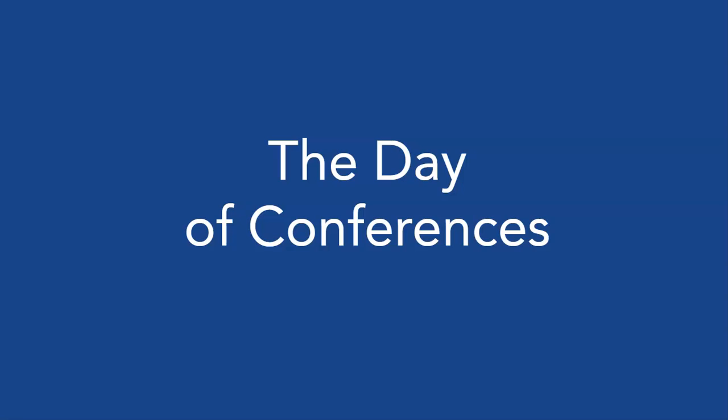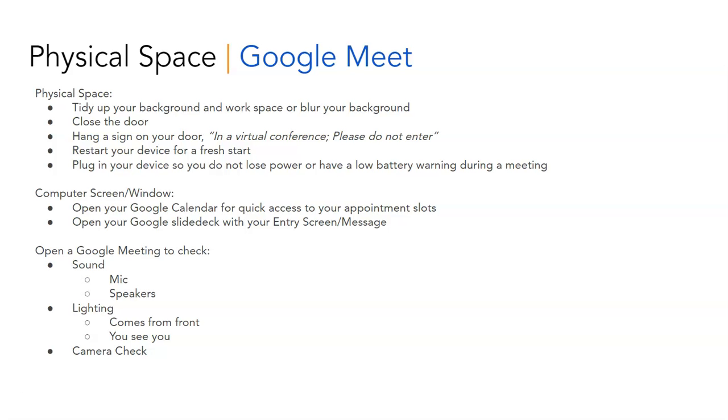The day of conferences. First of all, take a look back at some of the tips of preparing and making sure that you are back to a place where you are ready and set for your conference. Look at your physical space. Look at your computer screen or your window. Make sure that you have your Google Calendar open and ready, and the Google slide deck if you're going to use the entry screen message.